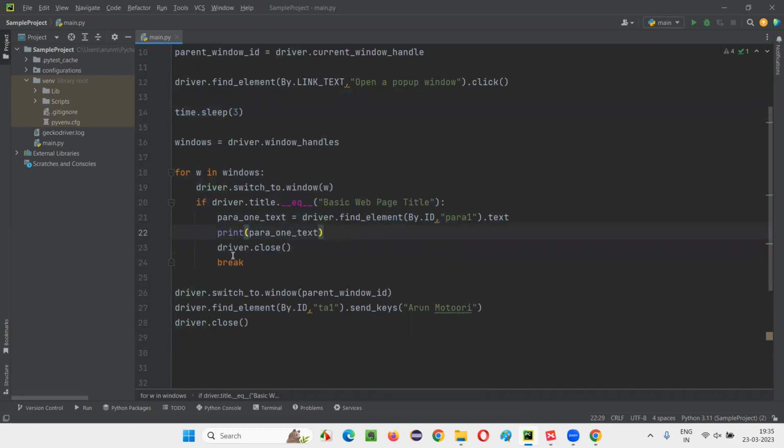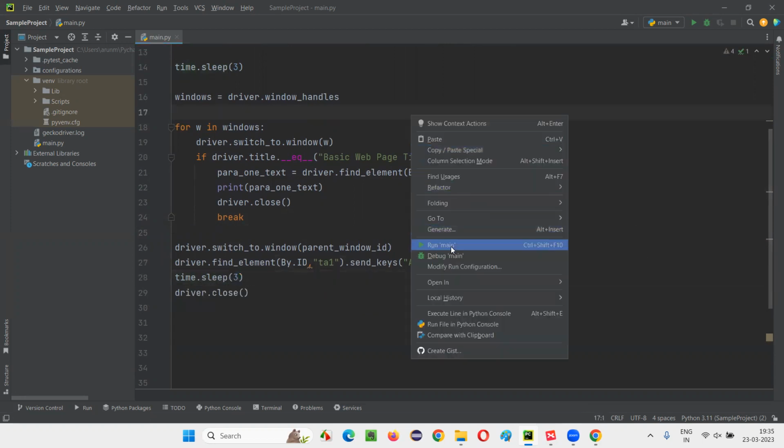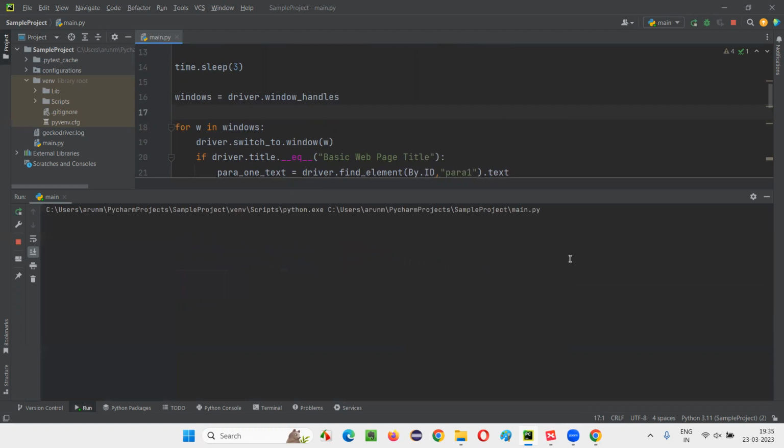You will be able to see that. And after closing the child window, I'll give time.sleep here as well, carefully giving time.sleep wherever needed for demo purposes. Okay, run this. Let's see whether we can see the demo properly or not.